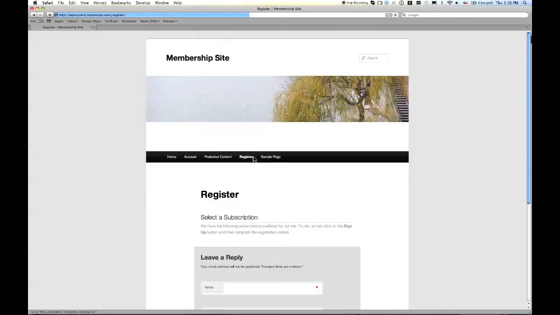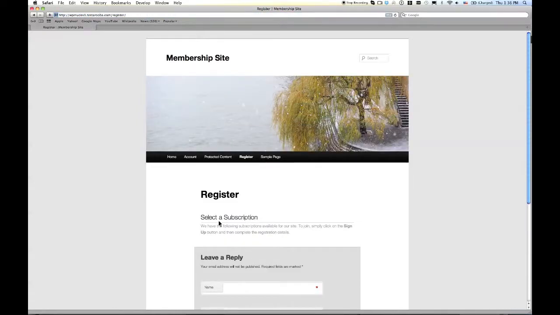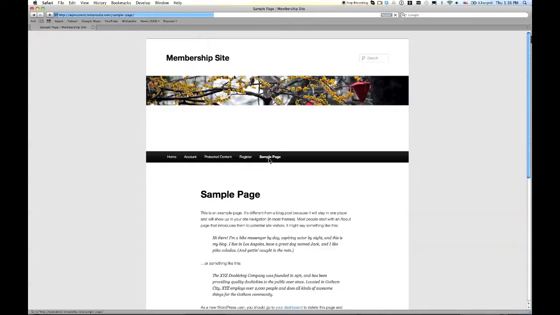And then there's the register page. Here's where we'll eventually add our subscriptions. Right now there's just a default message which is an intro to those subscriptions. And then of course there's the sample page that already comes with WordPress.